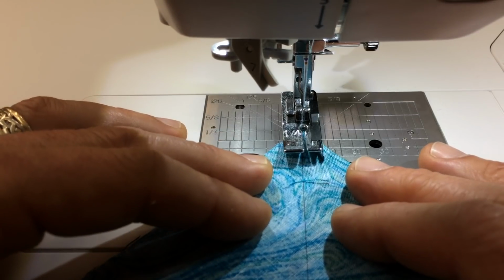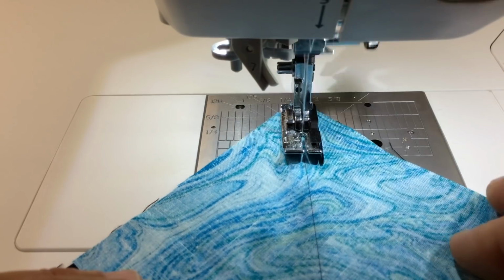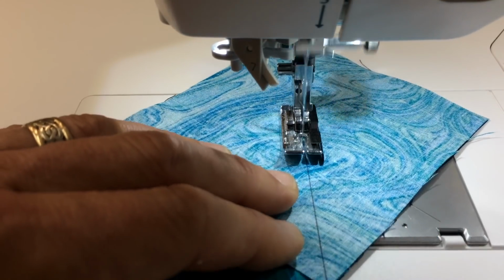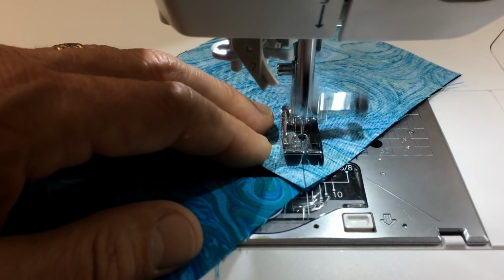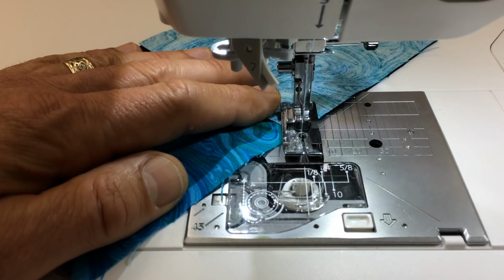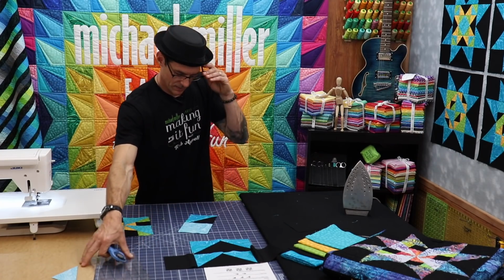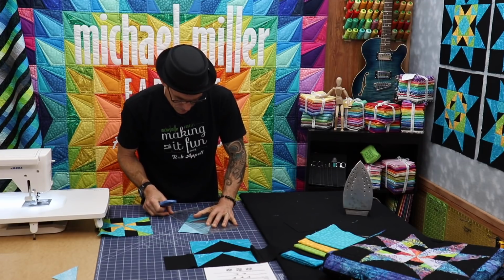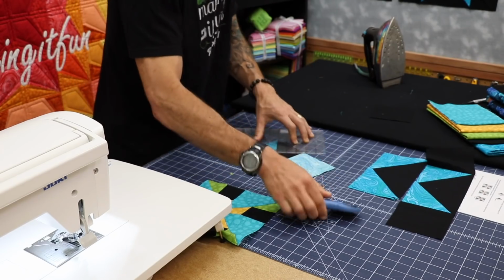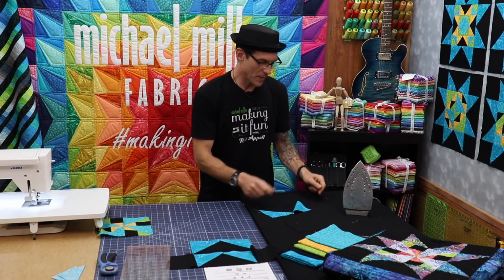Remember that sewing line, that drawn line is for stitching on. Sometimes it's an edge guide, sometimes it's a sewing guide, depending on how you're making your half square triangle. So I have to point that out. Again, trim before you press. Set aside for later. Let's press these open.